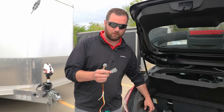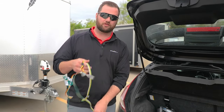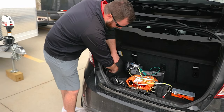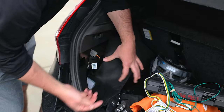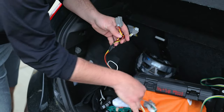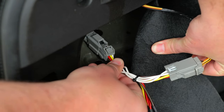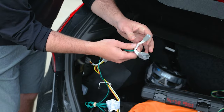Starting with the Y harness — you can see why it's called a Y. One end connects to the factory connection, then once you unplug the factory connection it plugs into the other end. Your instructions will show the location of this plug, and if we've installed the kit you're looking at, we've likely done a video showing where it is. On our Ford Fiesta for example, these are always in a panel or behind the tail light. All you do is disconnect the plug, then take the yellow wire — green is always passenger side, yellow is always driver side. Take the corresponding plugs, make your connection, and connect the other wire inside. Then run the wiring over to the passenger side and do the same thing with the passenger side wire harness.